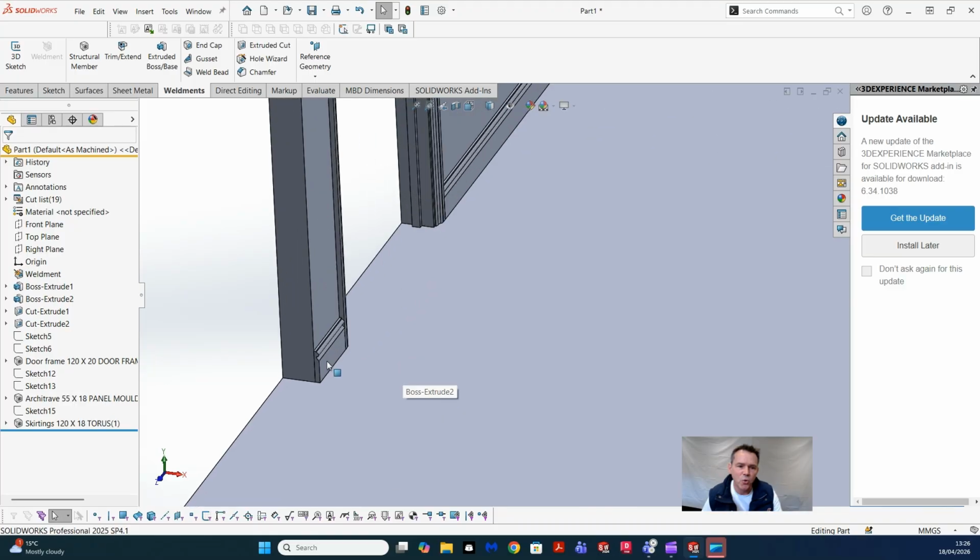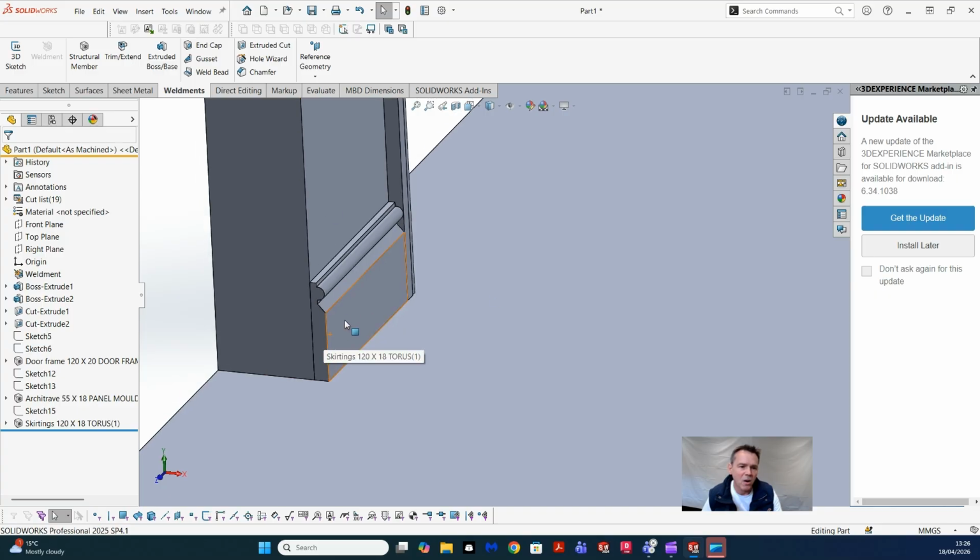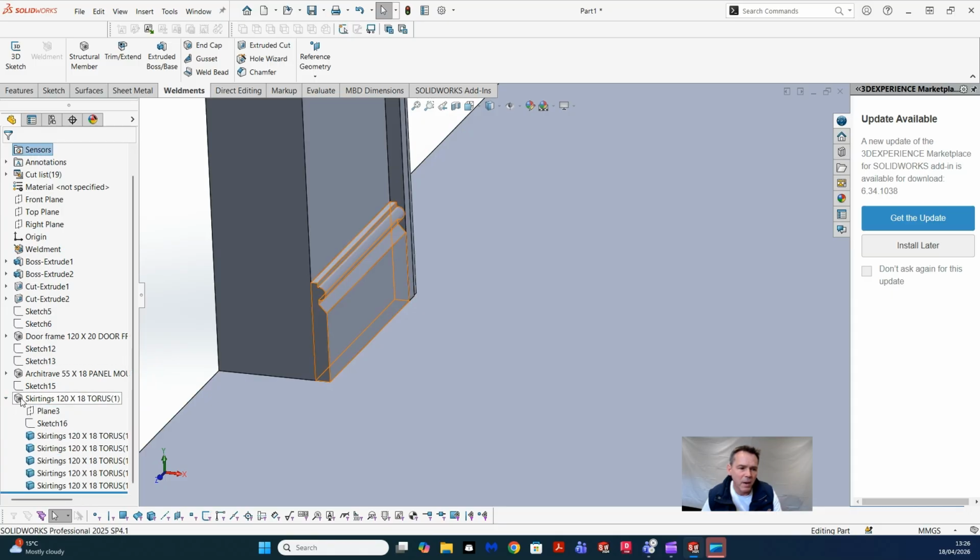Now, if you wanted to make some changes to this profile, let's say you wanted it to be 150 millimeters high rather than 120, a quick and easy way to do that is to expand the skirting of the feature that you're looking at, and then you can see here we've got the sketch of it.